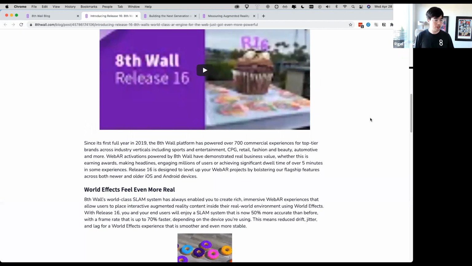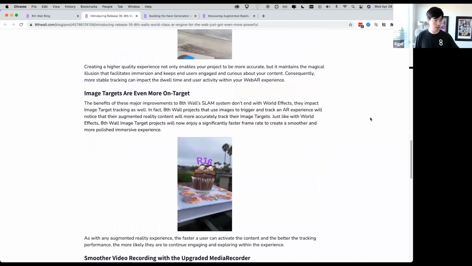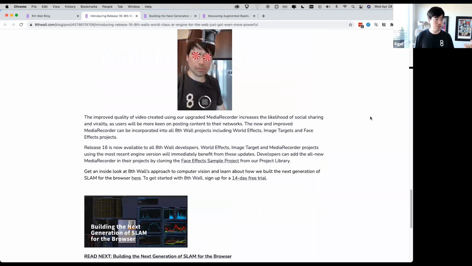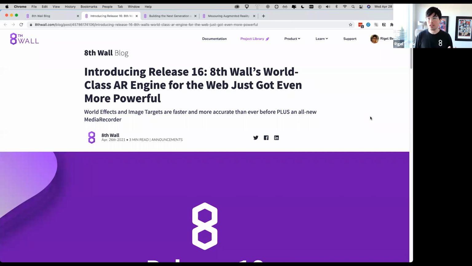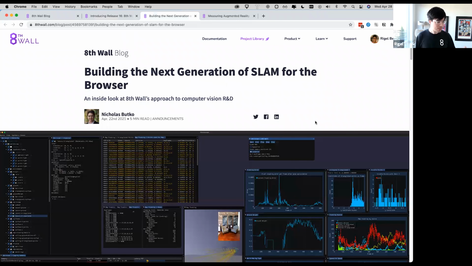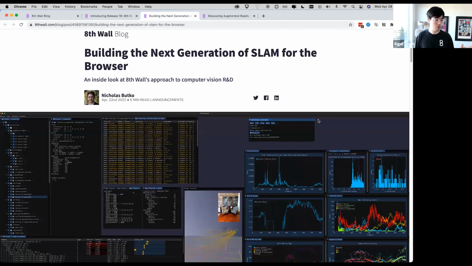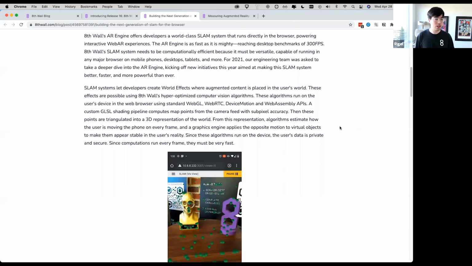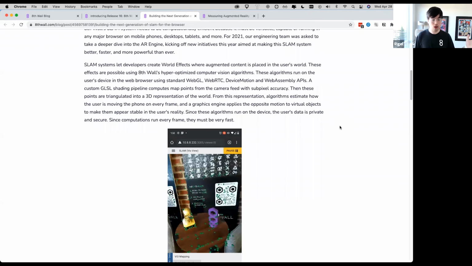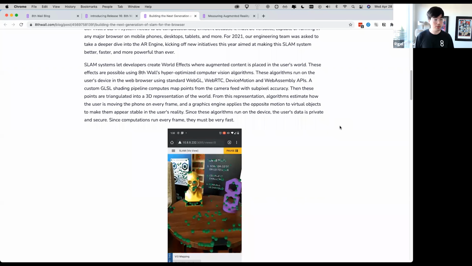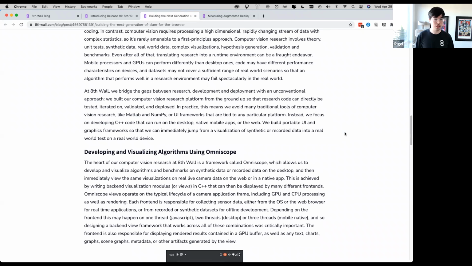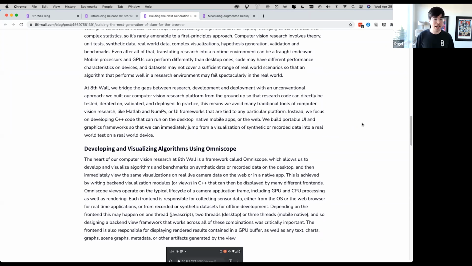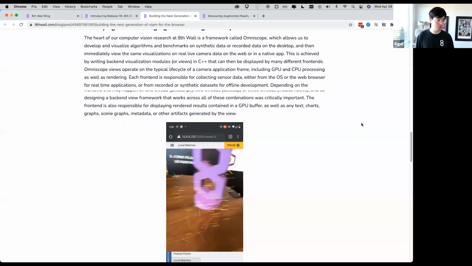You can read all about the different things that I've said and maybe learn more about the specifics here. But if you're really curious about how we built it and how the engineering team improved every aspect of our core tech, our VP of engineering, Nicholas Butko, wrote a really awesome blog, which is a deep dive into everything we do internally to visualize our SLAM, benchmark, all of the core technologies that make this possible. He's talked about it at length in this blog post that I really encourage anyone with a technical eye to check out, because it's a really fascinating read.